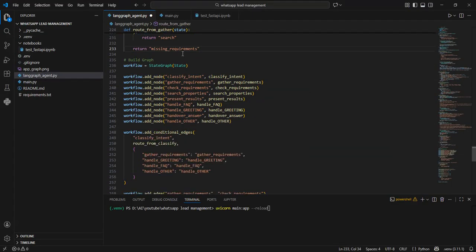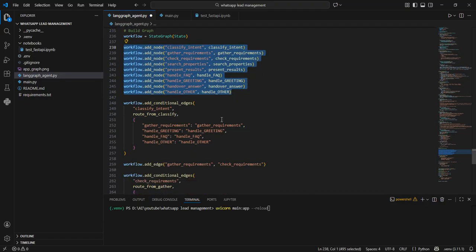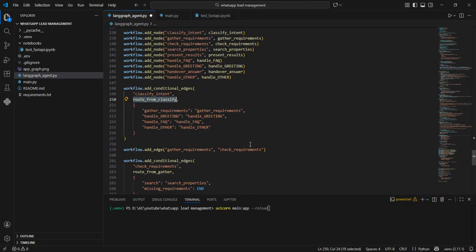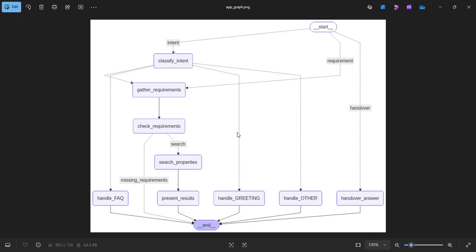Okay. Now we will simply compile. We will create all the nodes, all the conditional edges and edges. So these are all the nodes that I have already described. This is the conditional edge starting from classify intent, and this is the conditional router. And based on these values, these will be the nodes that will be connected. Okay. So as you can see here, classify intent, based on the output, will decide which node to connect to. Okay. So this was a redundant step and it was not required because as you can see, the names are exactly the same. And for that reason only, you don't see anything here also, right?